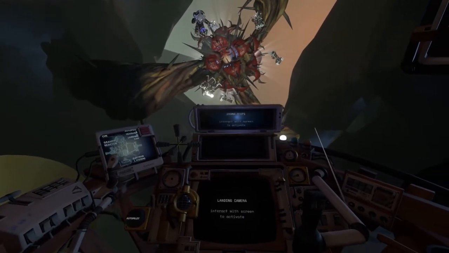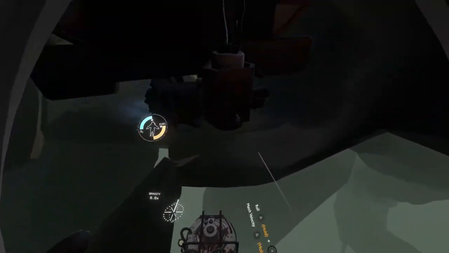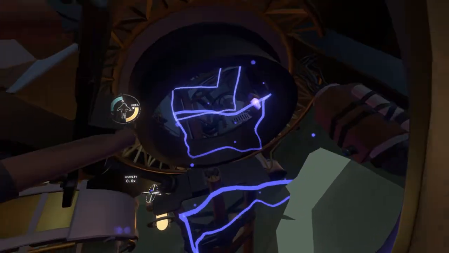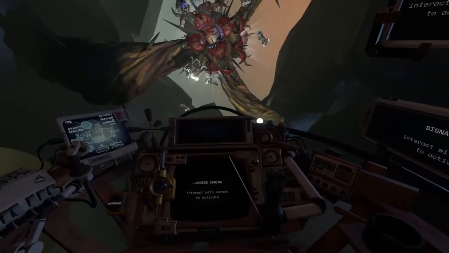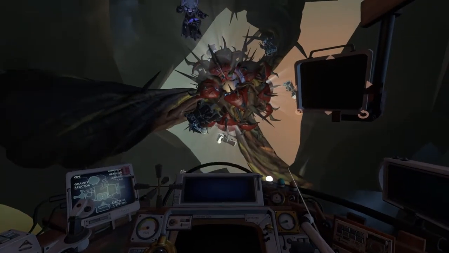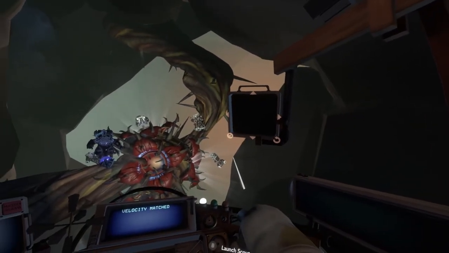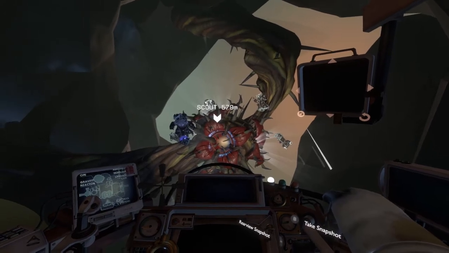Right. Oh, wait, nope. What am I doing? The ship has a probe, doesn't it? I don't need to get out. I don't need to get out. We just need to position ourselves. Let's try there. It must have gone, right?